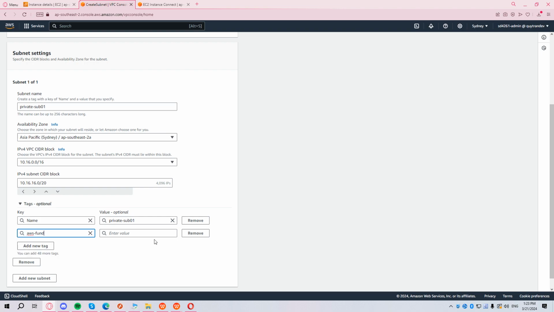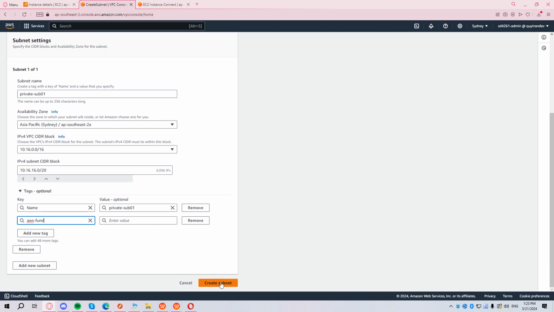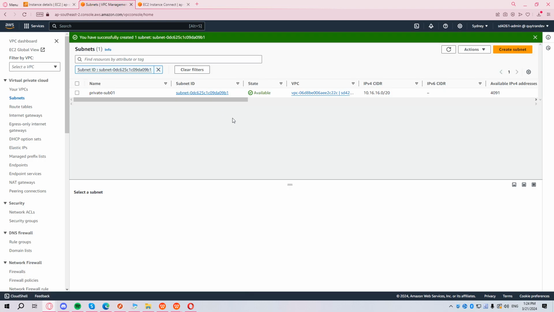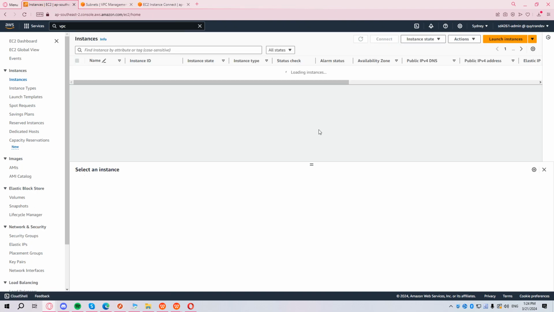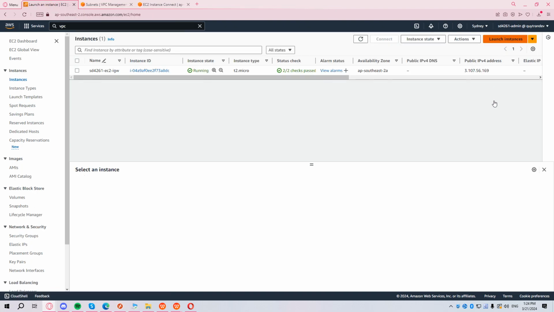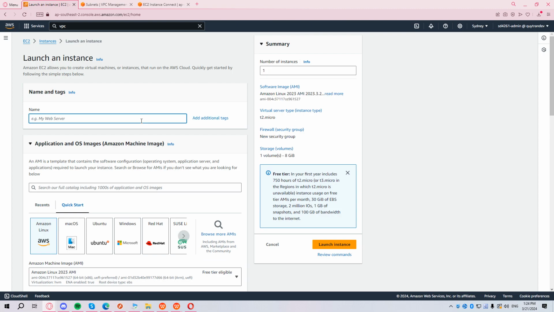Created. Okay, so it's created. Now we will try to launch another instance to see if we can ping Google using that new subnet.